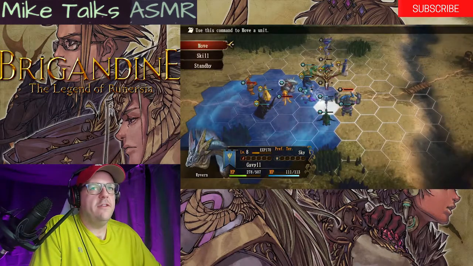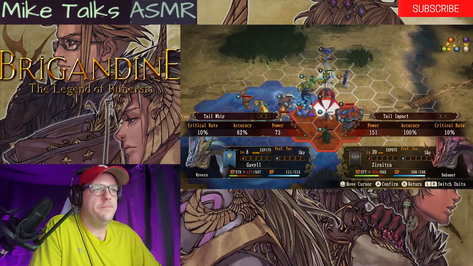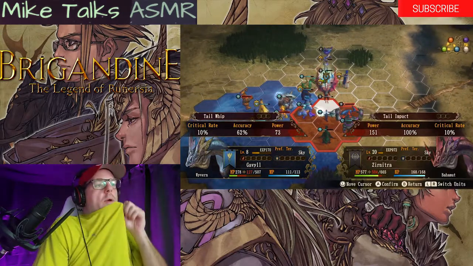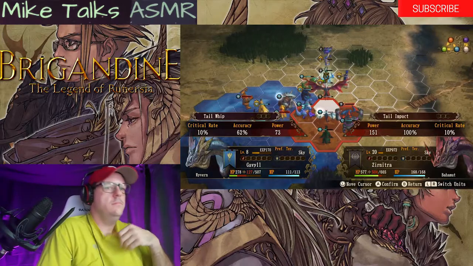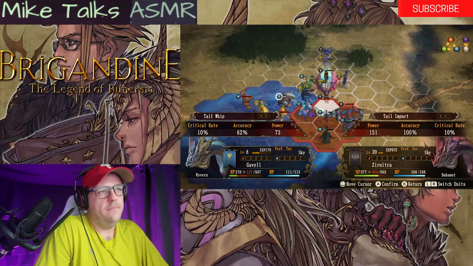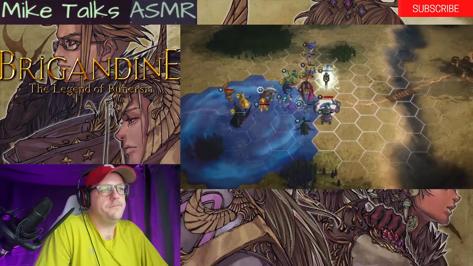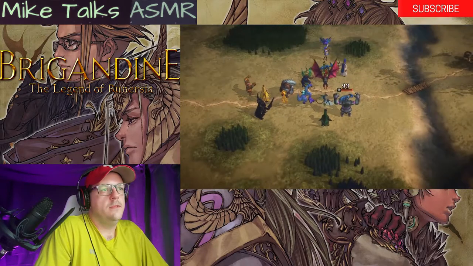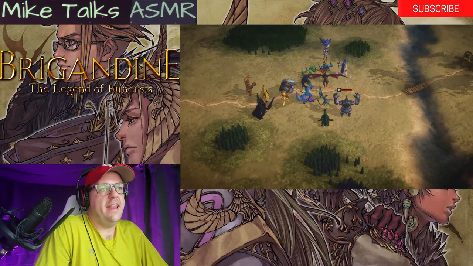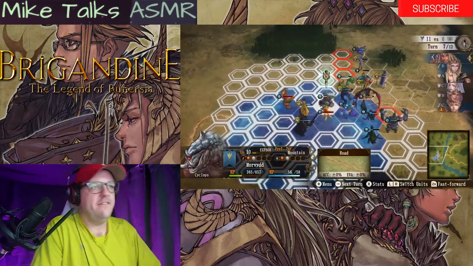We have our Wyvern here. Let's try to tail whip this guy. Or maybe we should just tail whip the wolf, because it's gonna be a waste of time, really, to try to tail whip that Bahamut. So the wolf is dead and out of the way, at the very least. And Gavel gains a level. High five! Okay.